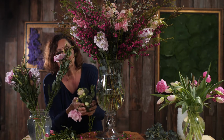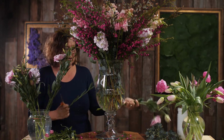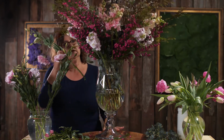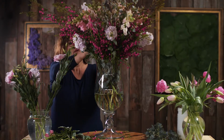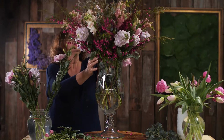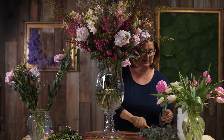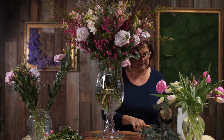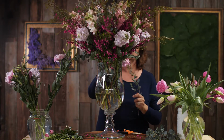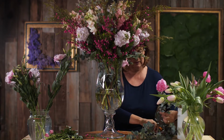And this is, you know, it's flowing down naturally. I love this Lisianthus. So again, strip off stems if you need to. And here we go. This one's naturally flowing down, so it's coming out. Okay, and if I need to add some more eucalyptus, I'm going to put a little bit more water in this vase too. So I'm going to put it at the base of this. I'll turn it around so you can see it in a minute.